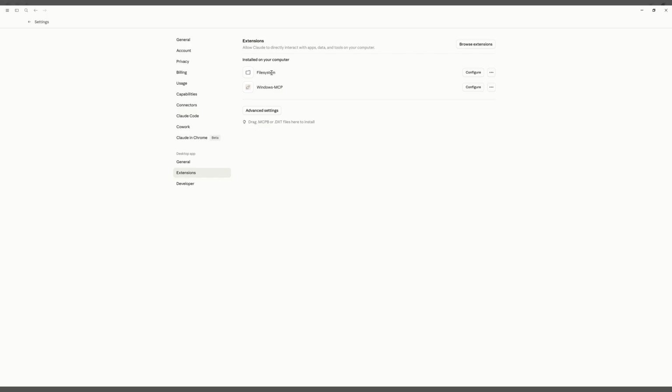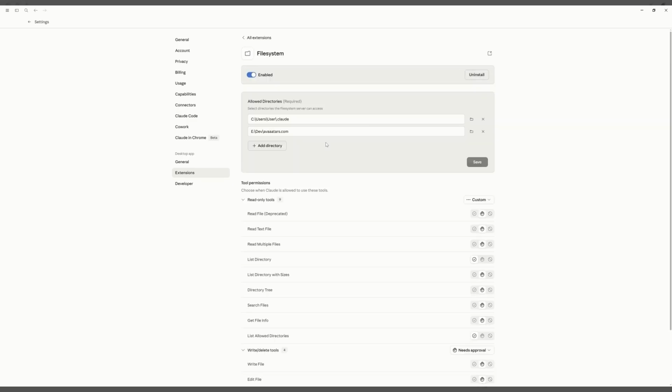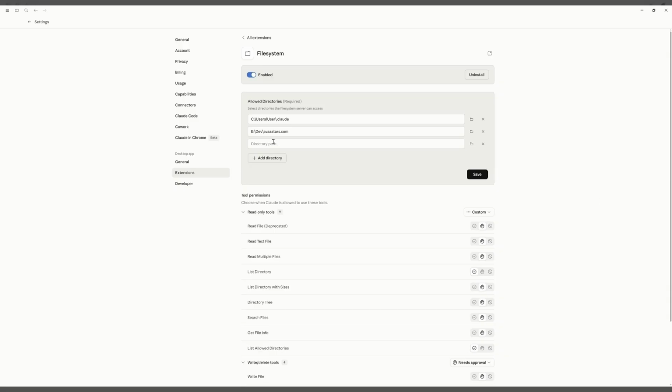If you do not have this installed, go ahead and install it now. Once it's installed, you'll have to configure it with the directories that you want it to have access to. I'm going to go ahead and add the directory where our files for this skill and persona will be stored.